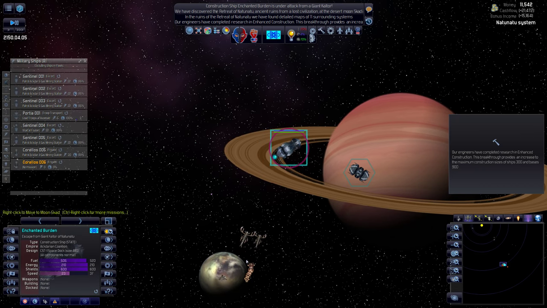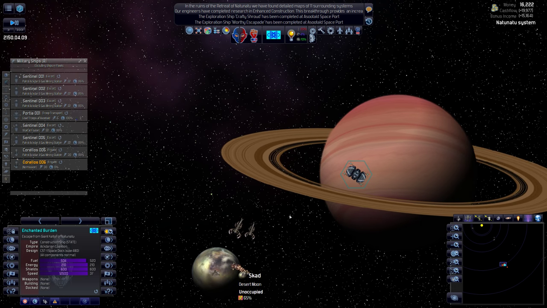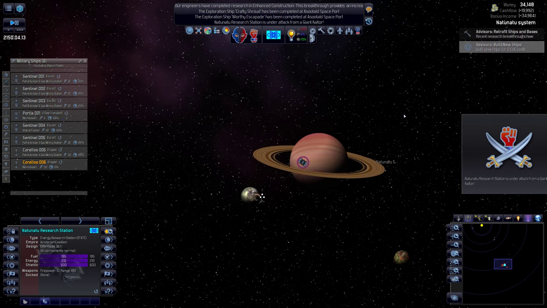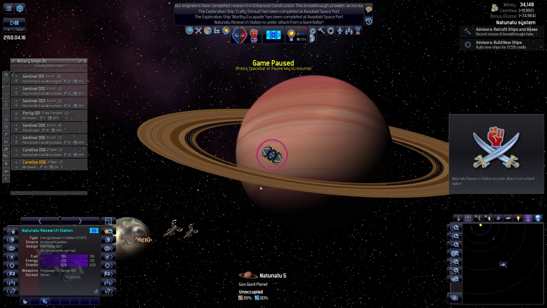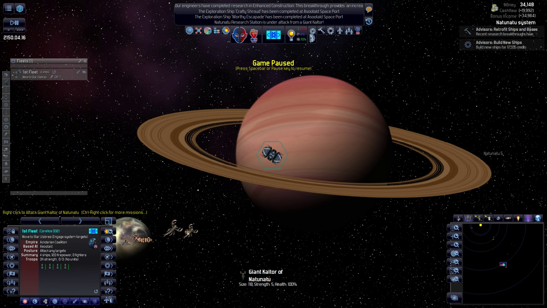Oh, geez. There's a few of them. Oh, man. Sand slug. Guess there's something valuable over there, huh? This is our research station, though. Right next to it. Oh, crap. Okay, where's the first fleet? Because they have to deal with this. Fleet. There we go. Need you to deal with that, guys.